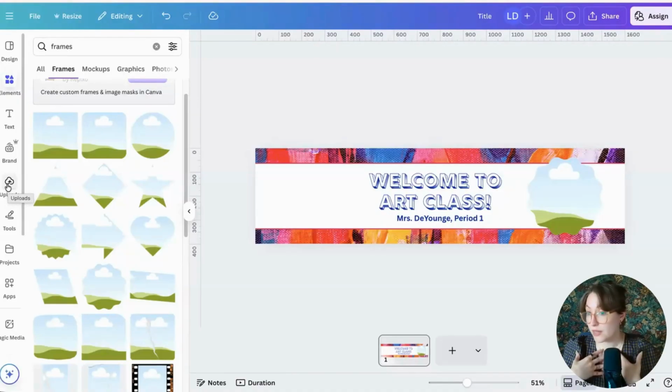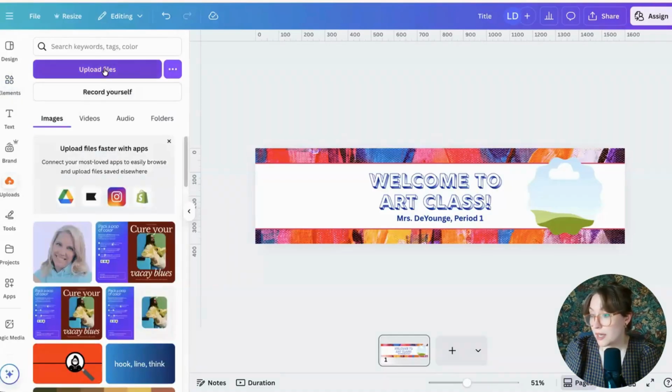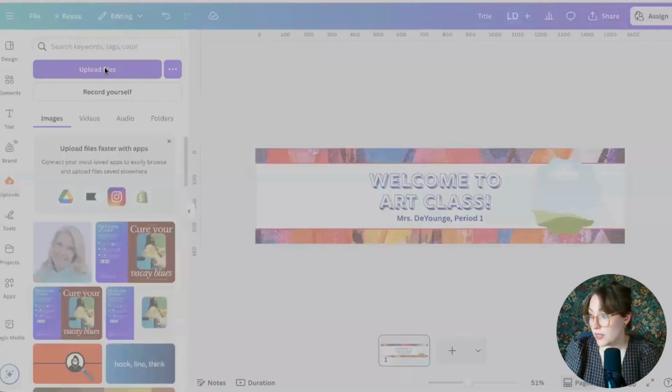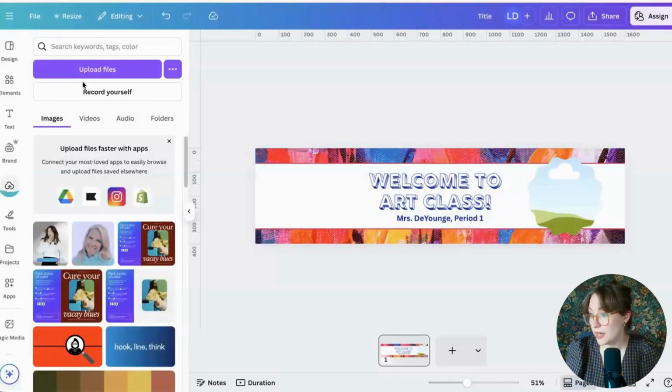If you do not have an image that's easily accessible of yourself, you could definitely do it later, pull an image in, or if you just don't really want to put an image of yourself, you can go back to Photos and you can go ahead and pick a photo to snap in there. So I'm going to show you both. So I'm going to go to Uploads and I'm going to click Upload Files. And from there, I'm going to find an image of myself and I'm going to upload that image.